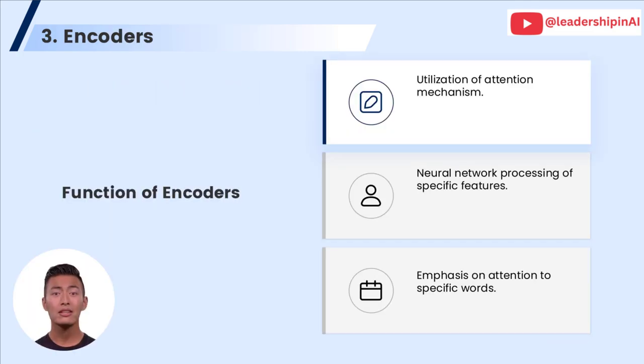The third component, encoders, includes the attention mechanism and neural network. The attention mechanism directs attention to specific words and their relationships. In music, this is similar to musicians adjusting their volume in specific sections. Recall that neural networks are algorithms inspired by the human brain. The different layers of neural networks process specific features of the input data to interpret complex patterns and pass them to the next layer, just as each musician contributes to the final musical piece.